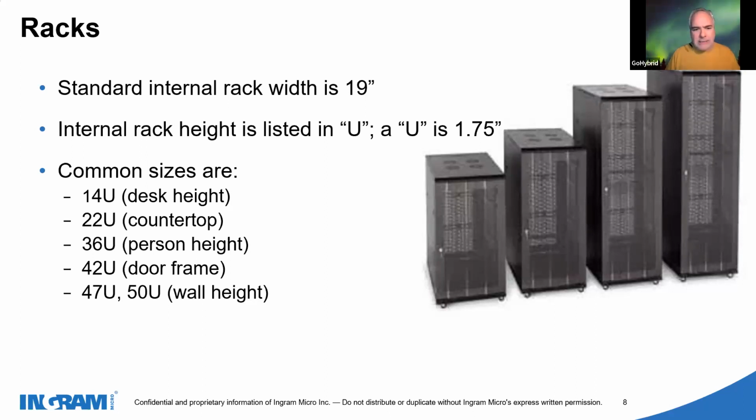Things like locking drawers, light kits, temperature monitors, humidity monitors, ballast kits if you're not using UPSs, there are separate weighted kits you can install on the bottom of your rack to prevent the rack from tipping should you want to pull equipment out to service it. And there are things called plinthing kits, which some people refer to as earthquake-proof kits. I don't like that term because to me, a plinthing kit just means that whenever they find your rack after an earthquake, a piece of your office building is still attached to the bottom of your rack. Plinthing kits allow you to essentially bolt your racks to the floor of your data center. So it gives you a little bit more stabilization.